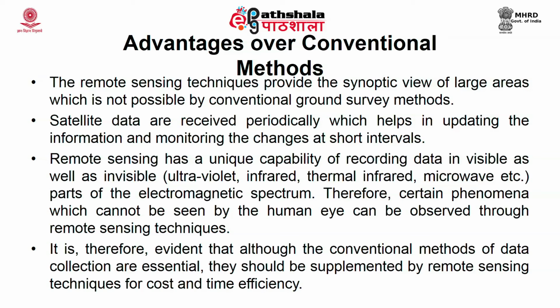Therefore, certain phenomena which cannot be seen by the human eye can be observed through remote sensing techniques, be it temperature or be it data related to mapping of ground resources. It is therefore evident that although the conventional methods of data collection are essential, they should be supplemented by remote sensing techniques for cost and time efficiency.